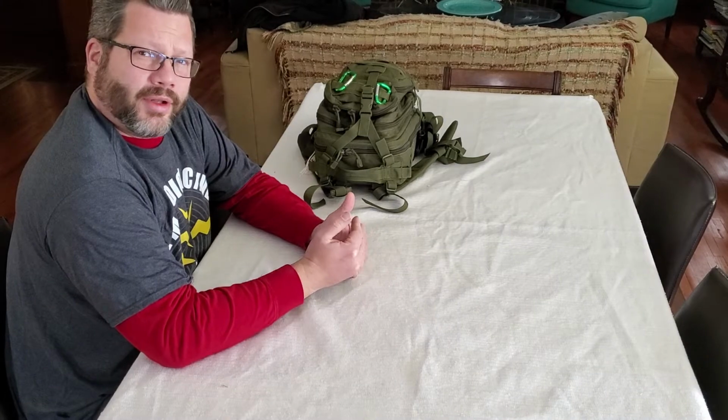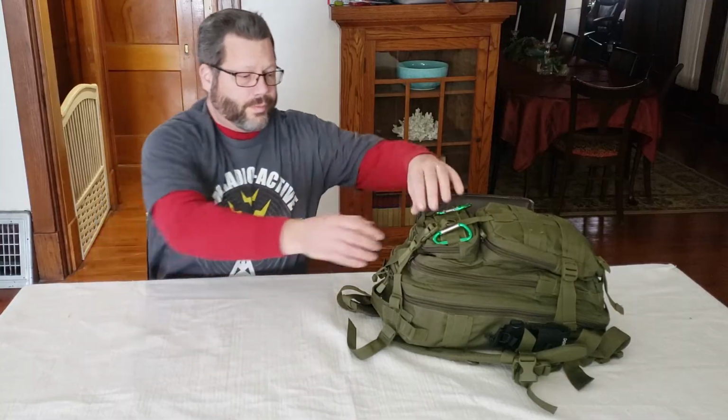Part of the reason for HF radio go bags, and for amateur radio anyway, is for emergency communications. So part of the reasoning why I assembled the bag in the way that I did was to make it quick and easy to deploy. So here we go.